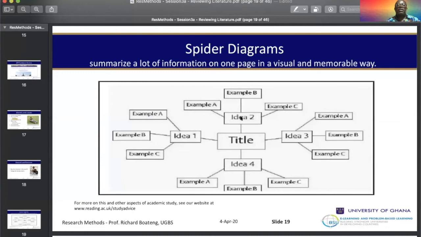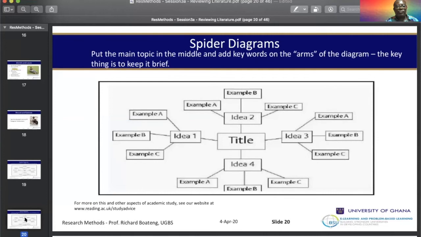Sometimes some students also categorize by country. So they are continents. So Africa papers will be in folder one, Europe papers in folder two, Asia papers in folder three, North America papers in folder four, so that you can be able to compare the discussions across. Whichever one will work for you, I would advise you to try and do that so that you can be able to have a grip of all the literature that you are downloading. Otherwise, you have so much literature downloaded and you can't do much with it.